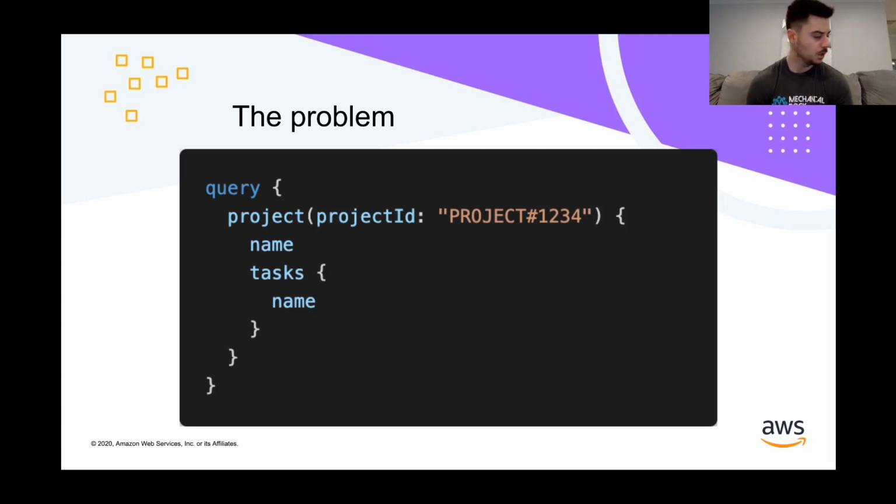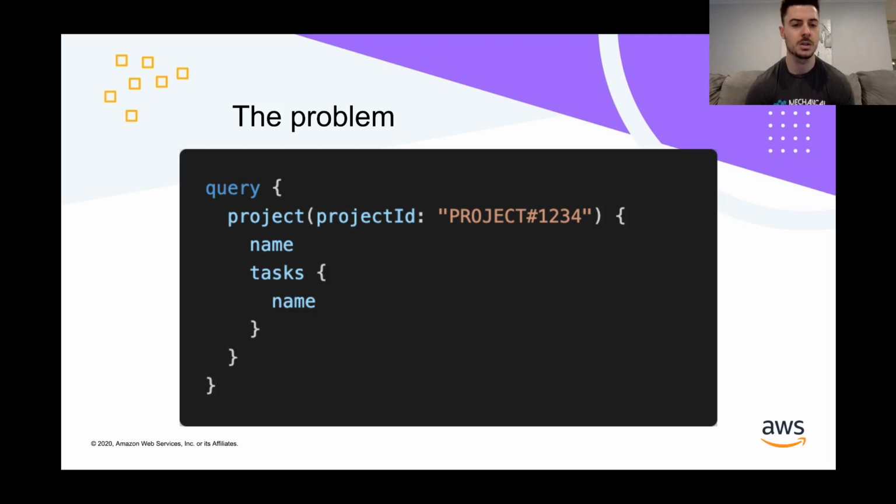And I know a lot of people will say, well, why don't you just use field level resolvers that AppSync allows you to make use of, which basically means that when you make the request for the project with the project ID, the tasks object has its own query that goes and fetches the tasks for that project as well, and has the context of the project ID in that query. The problem with that is I find that, first of all, you're making an additional query for those tasks when you could just be making one query.